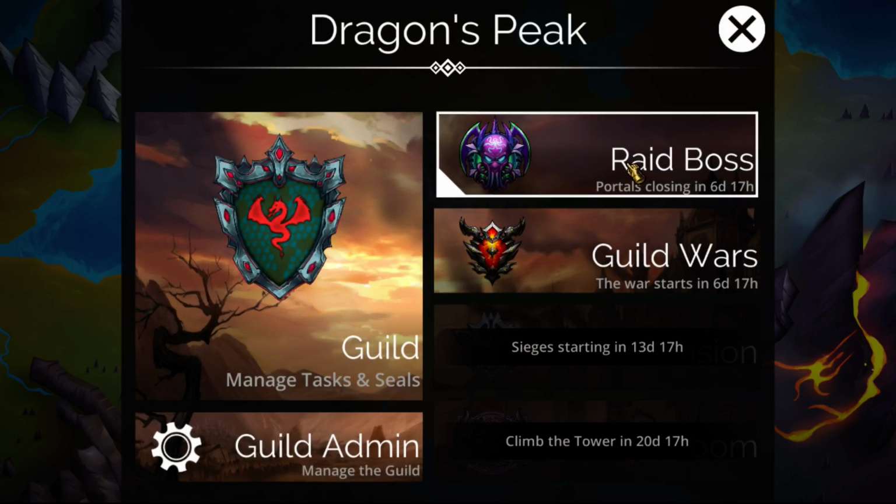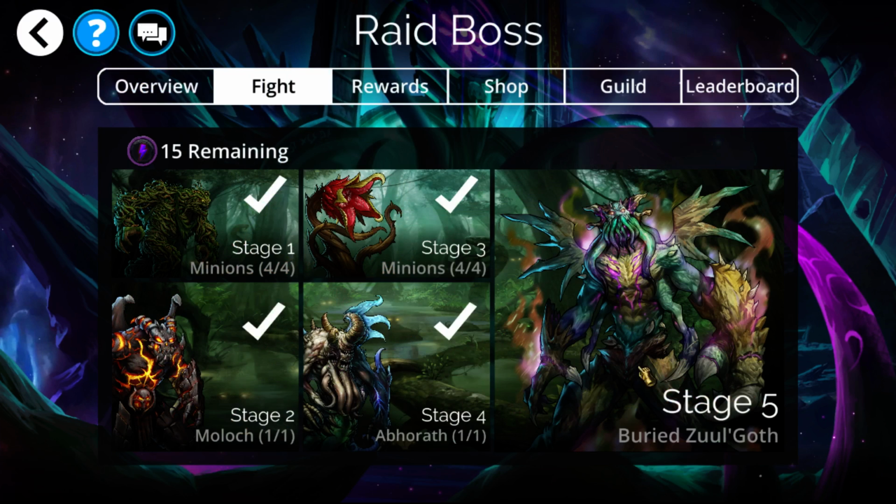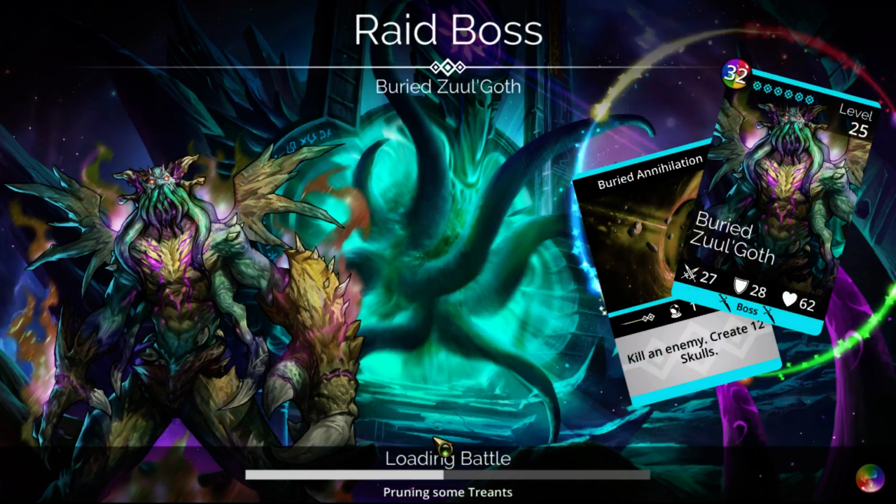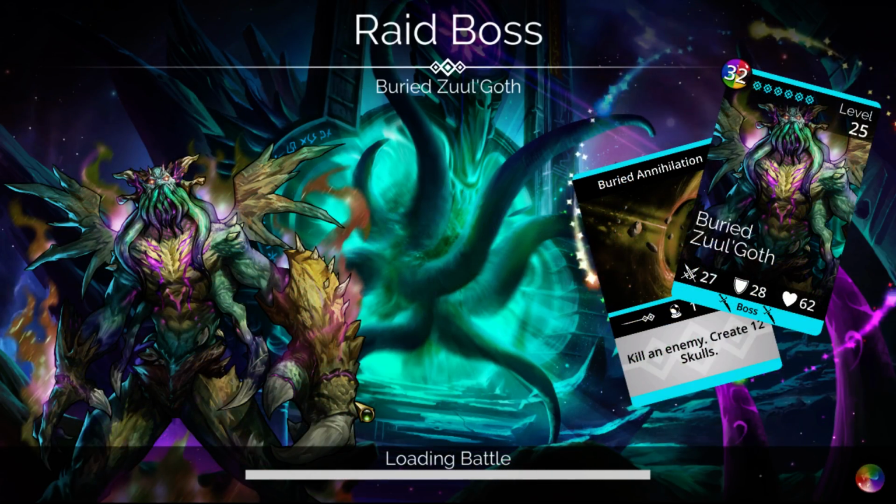Next up, we of course have raids. We'll be showing 2 teams for this one. We might as well just go do it immediately. And this is the main team I'm going to be using. We will be showing a cheaper one in a little bit. Of course, all teams will be in the description below, as always.